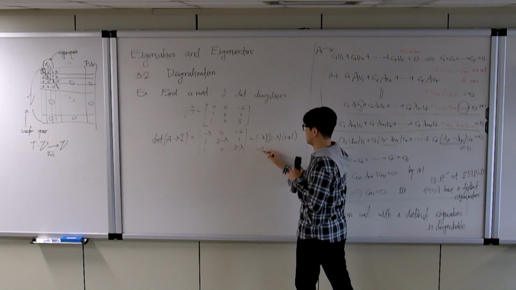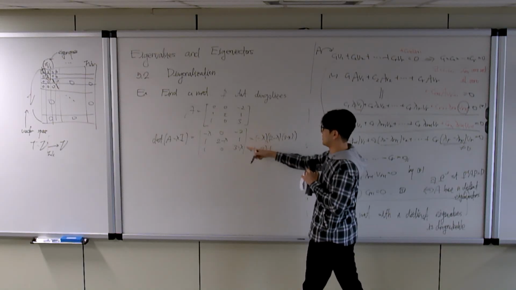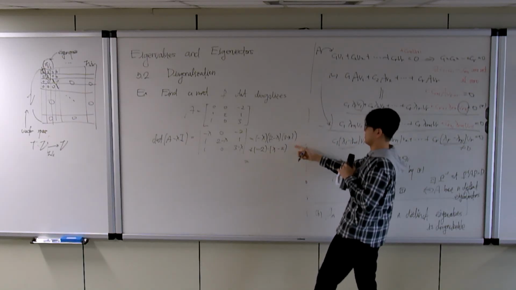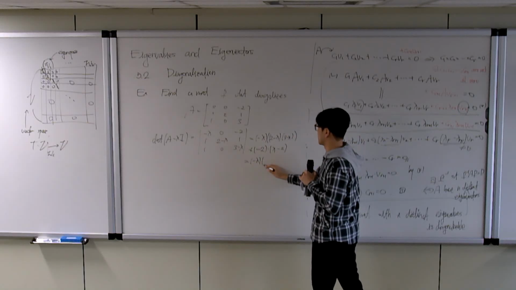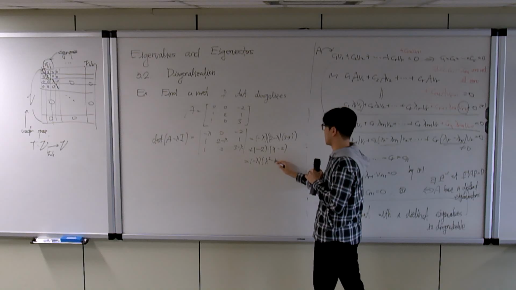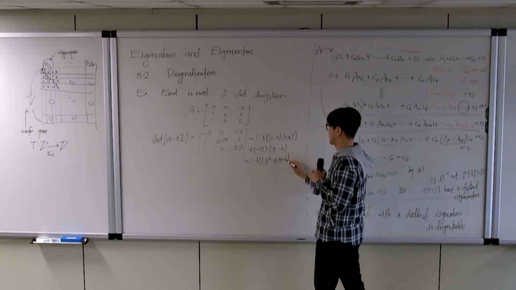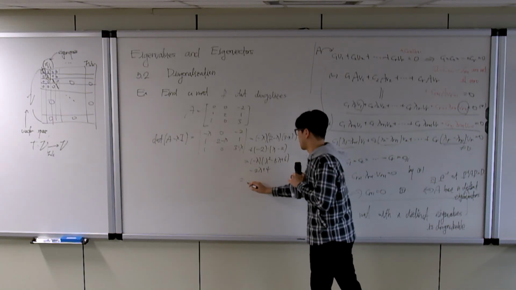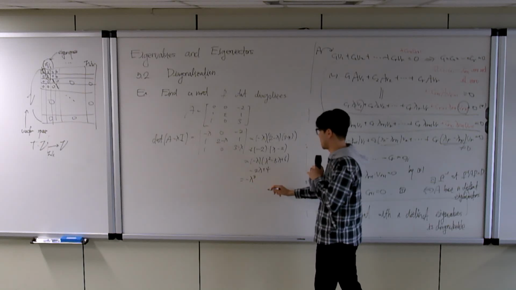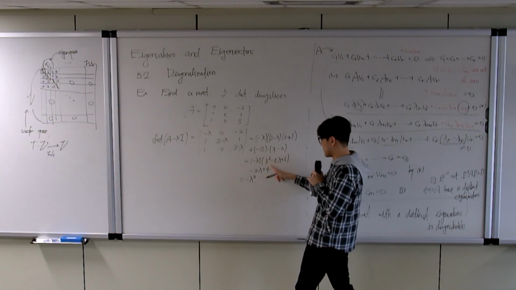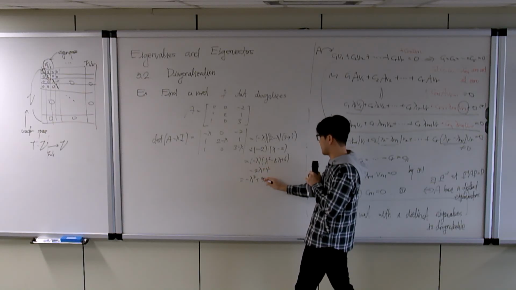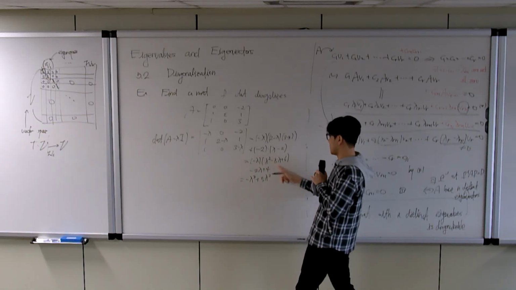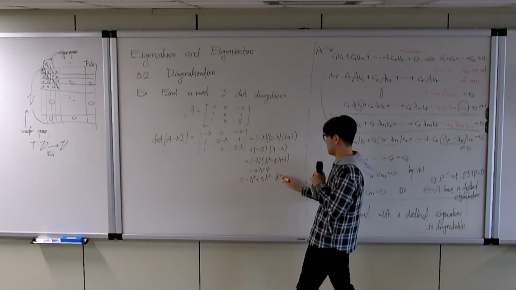Lambda minus 1, then lambda square, 4 lambda square plus 8 lambda minus 4, lambda cubed, yep, if you calculate it, it would be then the same as lambda minus 2 squared.